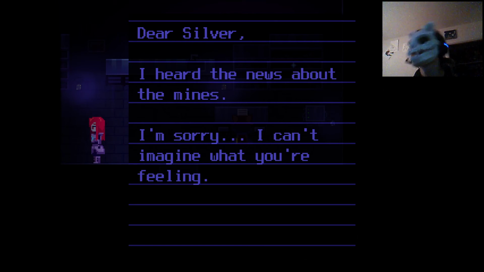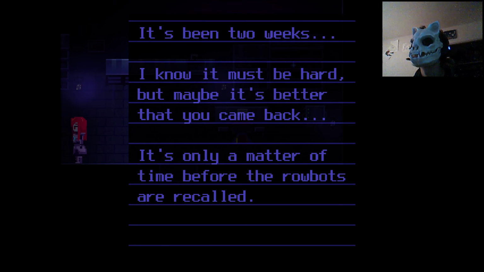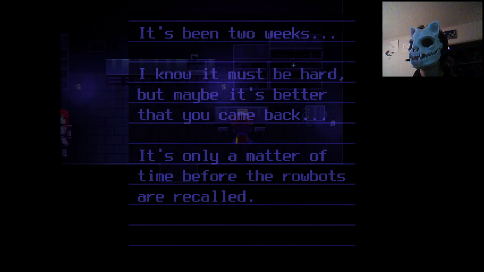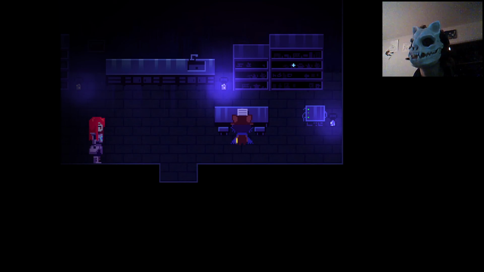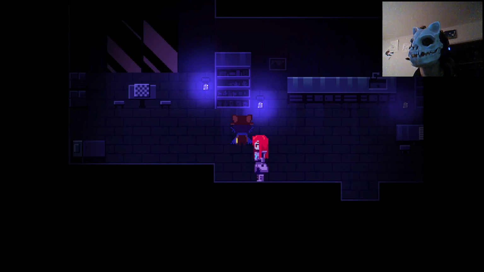Dear Silver. Okay, her name's Silver. I heard the news about the mines. I'm sorry. I can't imagine what you're feeling. It's been 2 weeks. I know it must be hard, but maybe it's better that you came back. It's only a matter of time before the rowboats are reclined. At least let me know you got my message, okay? Kip. Okay, so I guess her friend is Kip, then.